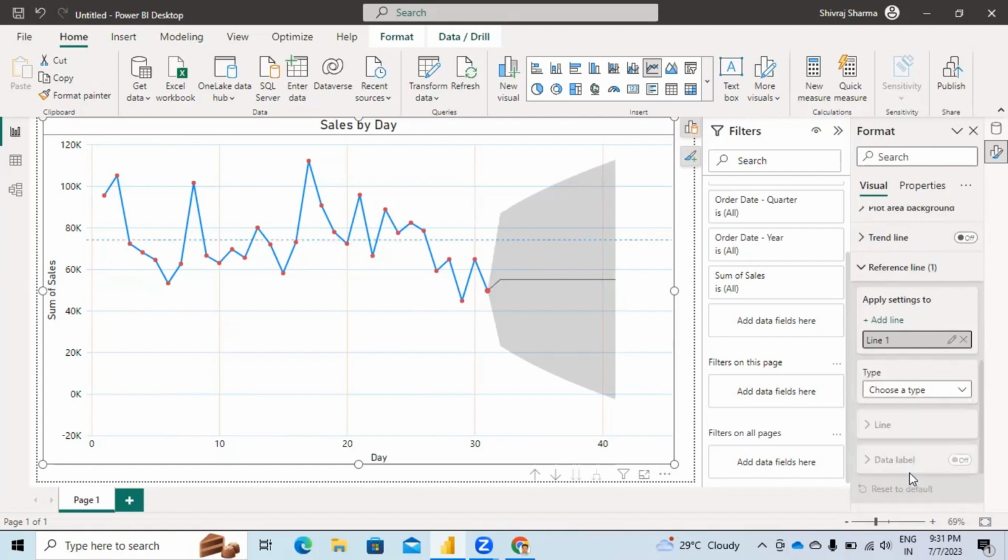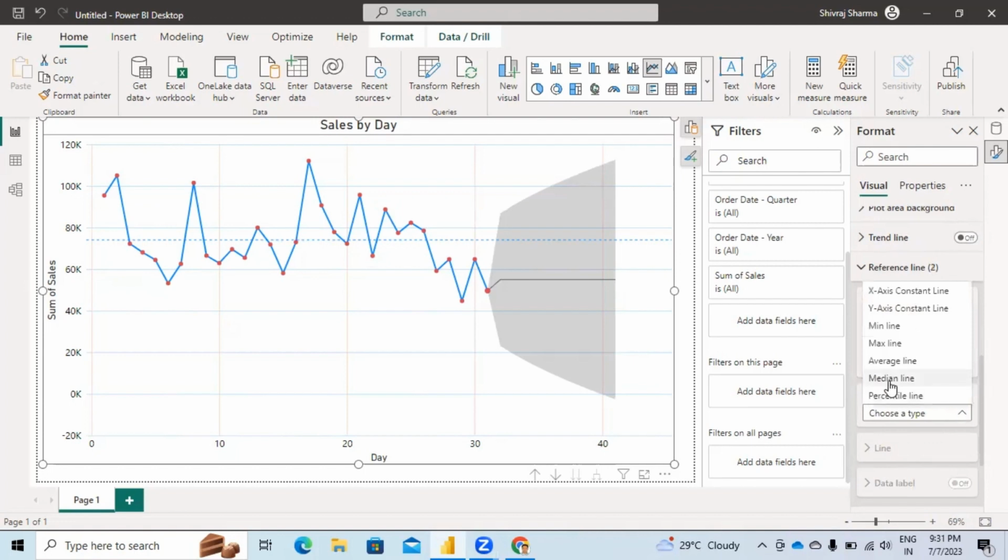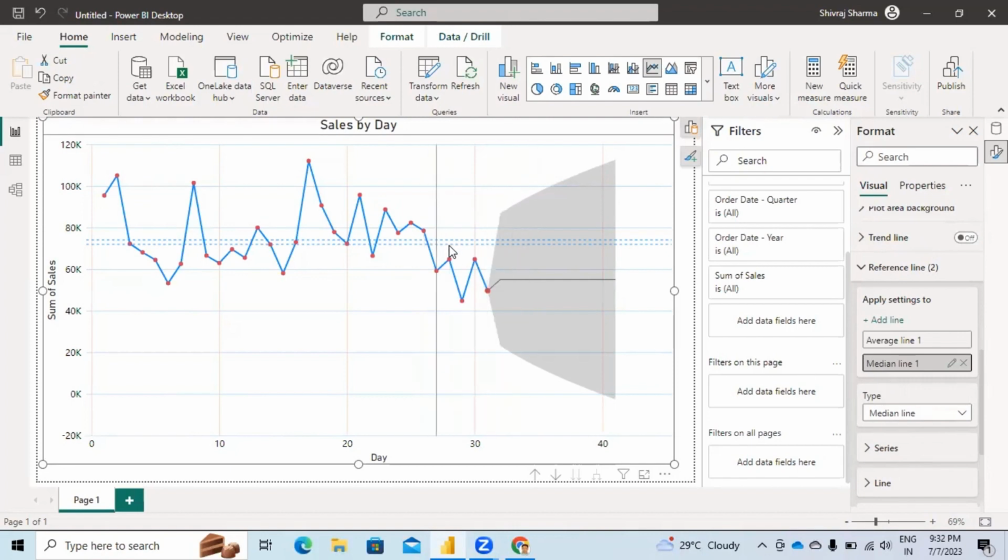Okay, the average line, if I open it, this is my average. In the last of the month, the things are going downward. So with the average, and second thing with the median. Two things you need to understand: my forecast must be nearby this particular line. You can take the median, which will also work with it.